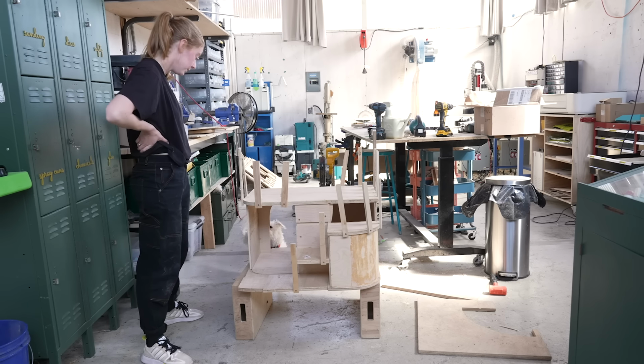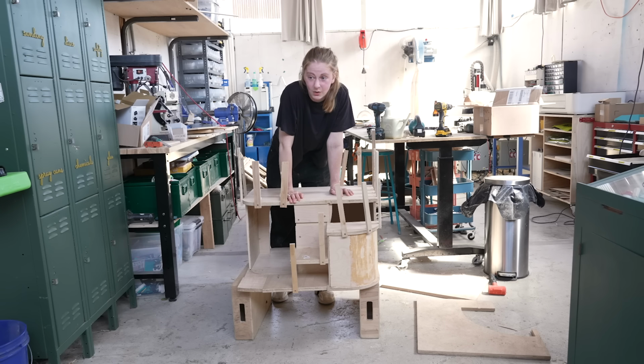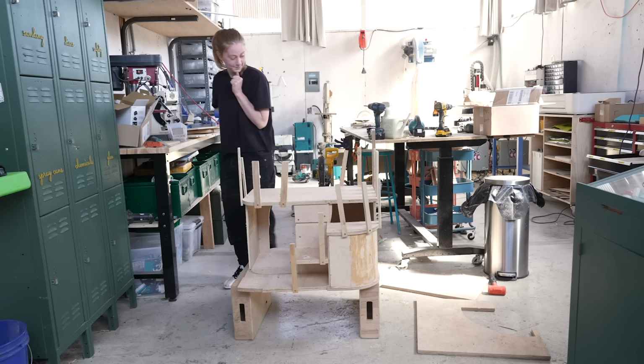Can I just plop you onto the stairs and see how the proportions work out? I just need to borrow your... Okay. So we have a little bit of an unwilling participant, but I think even just looking at it, the stairs are still just too narrow. I think I'm just gonna go and make my best guess at a final version. Your service is not needed anymore. I'm moving on.